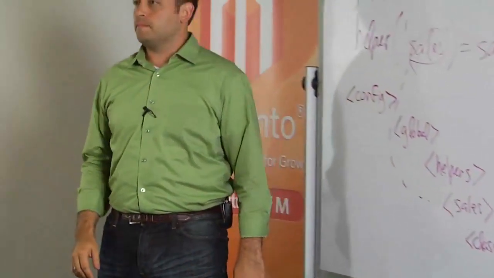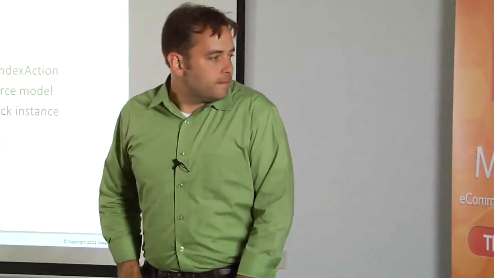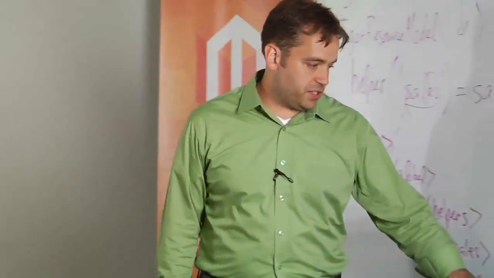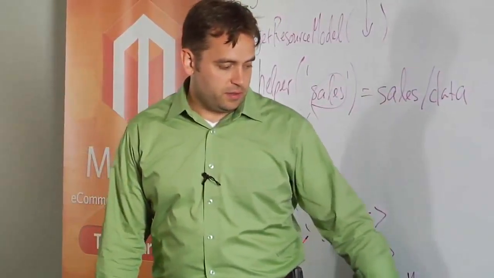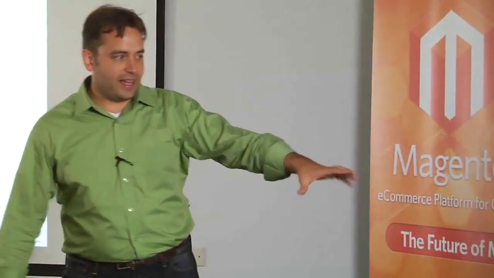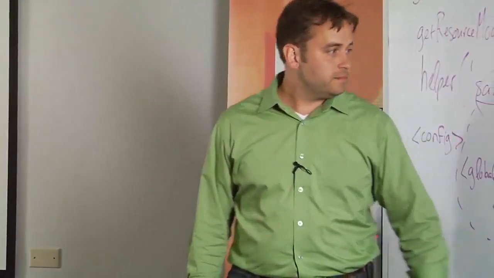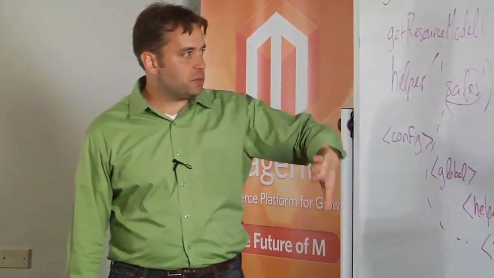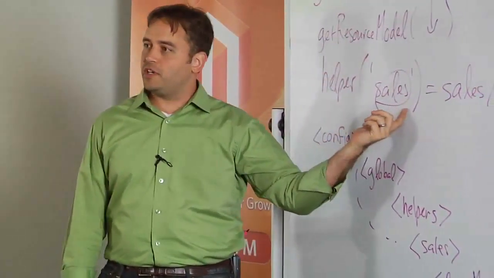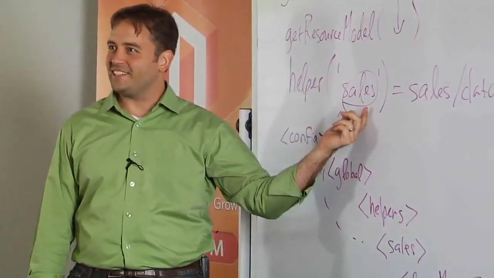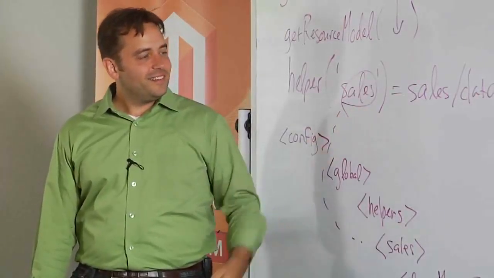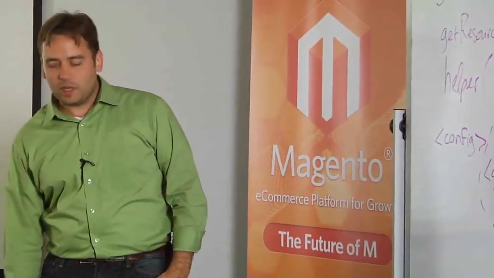All right? If I said Mage sales not much of a helper, then it would look in a folder Mage sales not much of a helper, data.php. That's all these strings do. But that has to map to the file system somewhere. And that's what these factory methods do with this class group notation. This is exciting stuff.